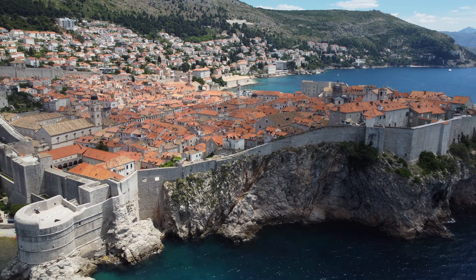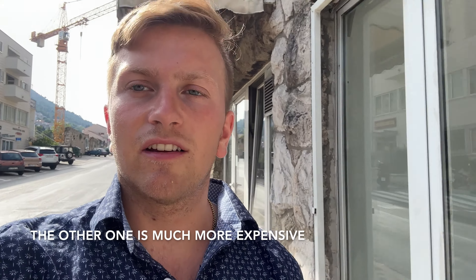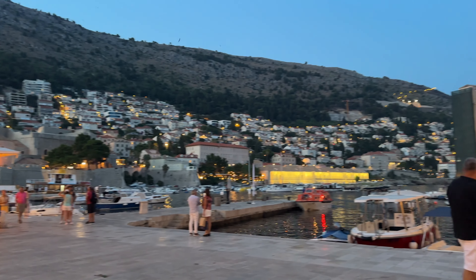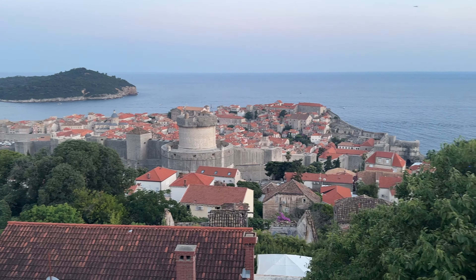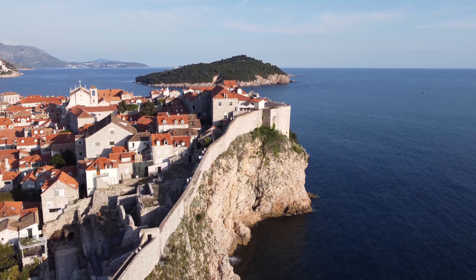If you do want to do the walls of Dubrovnik, the Dubrovnik City Pass gives access to a lot more attractions including the walls, and they're both 35 euros — it's definitely more worth it to get the city pass instead of just the ticket for the walls alone. Now it's time to catch the shuttle to the airport, which costs 10 euros and takes about 30 minutes from the main bus station or from the Old Town. I understand the hype behind the city — it's really beautiful and definitely a spot everyone should check out. Total spent today was €12.70, so another good day on a budget. You can definitely make Dubrovnik as cheap or as expensive as you want, though accommodations are a bit pricier here. I'd actually say it's budget approved.